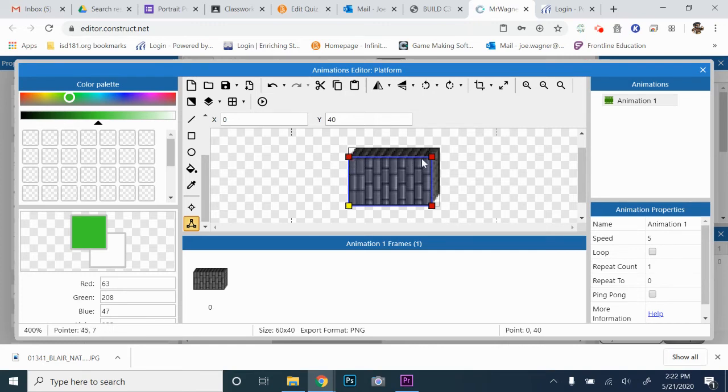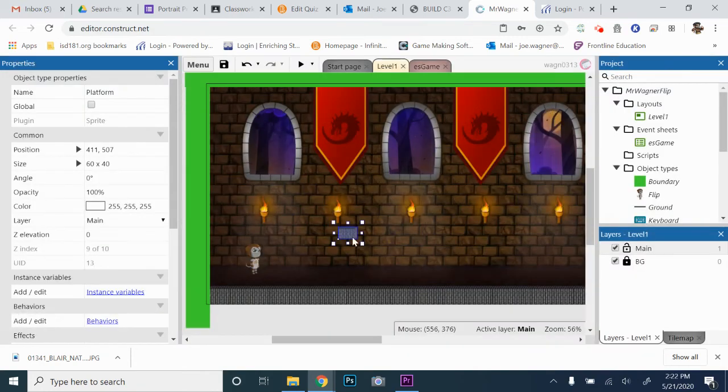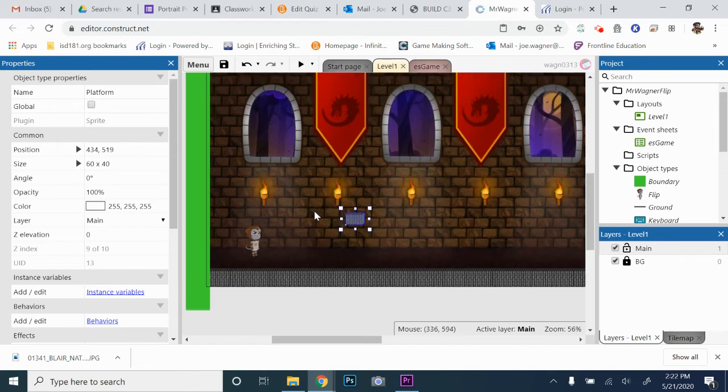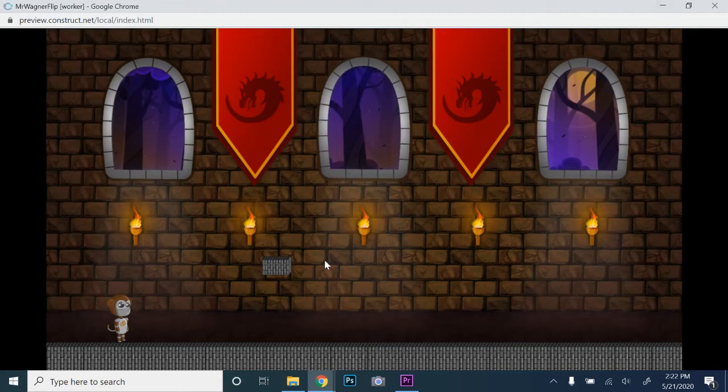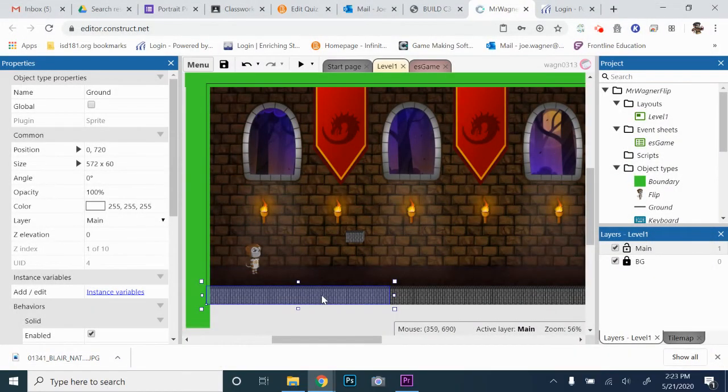So now this rectangle here actually represents the solid part. And then these edges are not solid because they're just like the 3D parts that we want to overlap. Okay, so I'm going to close that down. And now that that's 3D, to help you understand this, we're going to have to do it to the ground as well. So if you look really carefully, you can see Flip here, how there's like this little top area right here, and Flip is just like floating on top of it. And we actually want him to overlap this little 3D part, and he should actually be standing on this part. So we're going to do the same thing with the ground while we're doing this.